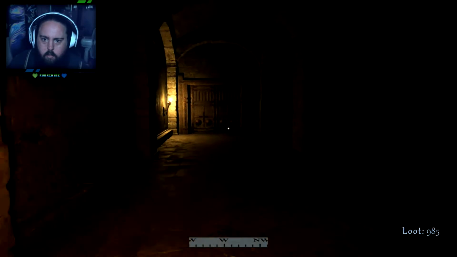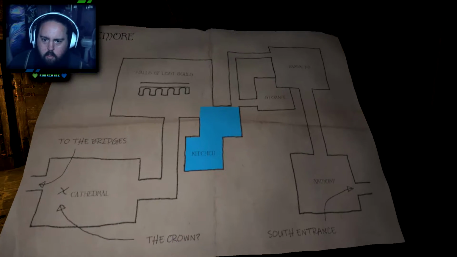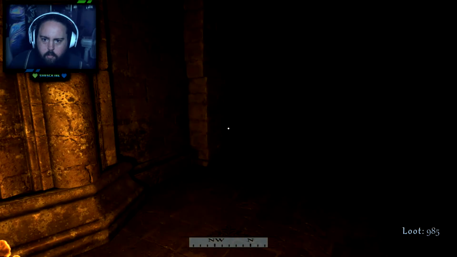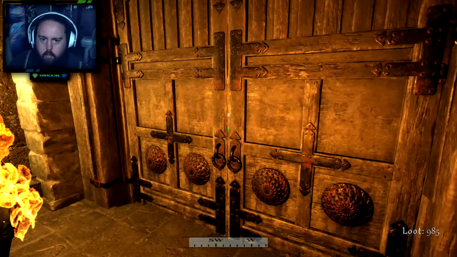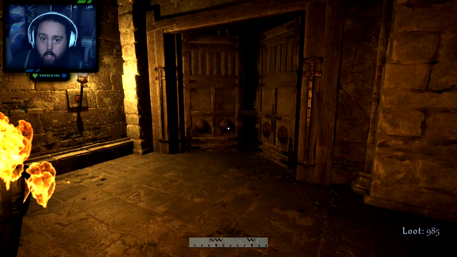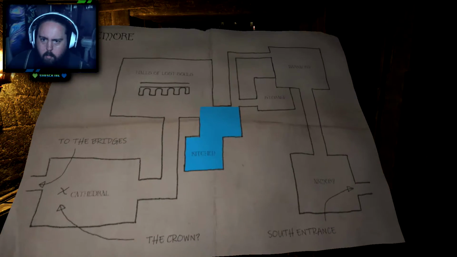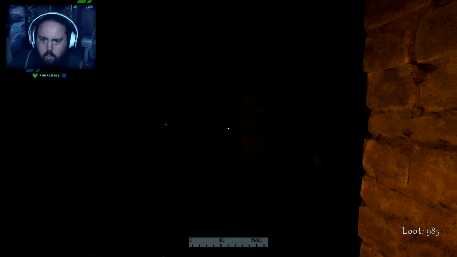That's a dark alley. Wait, am I in the hall of... yeah, okay, I'm near the Kishion. I'm guessing I can't get through here yet. I can go through there. I'm guessing that's the hall of thing, and then the kitchen is over there.